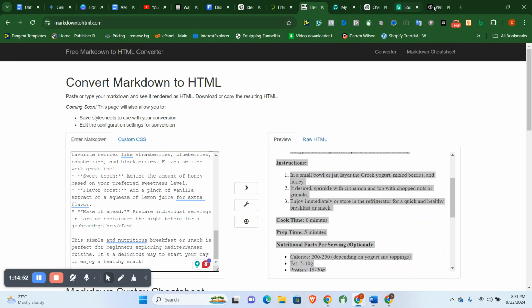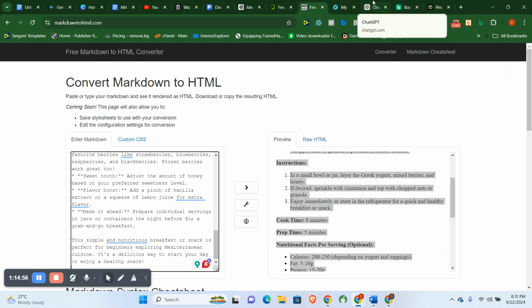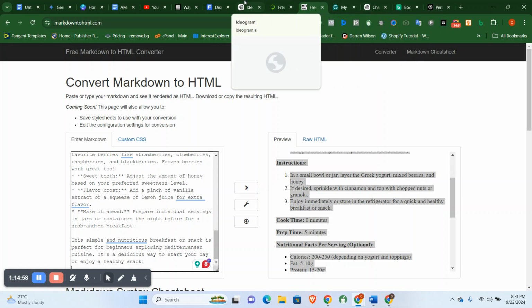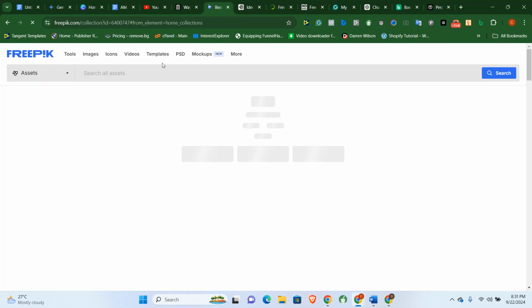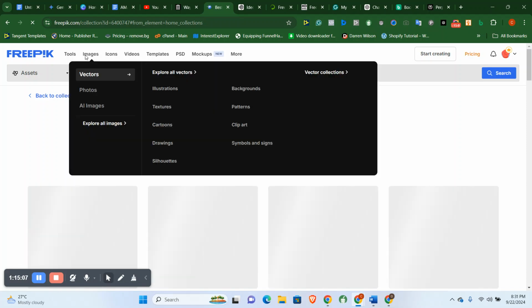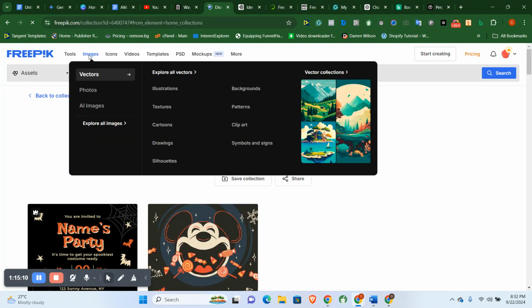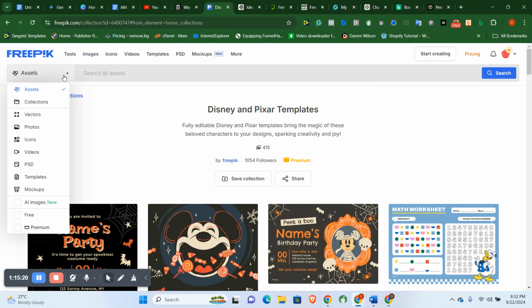Go to different sites. I use different premium tools. Okay, I can. This is Freepik. This Freepik is premium. So set it on image. All right, set it on photos. Okay, it's on photos.